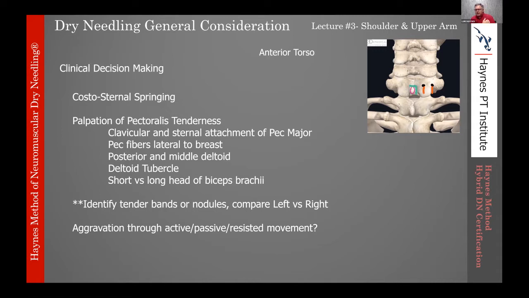Very common to get a lot of pain along that split between deltoid and pec, and we have to make a determination of which tissues are in charge of that. Want to drop distally down onto the deltoid tubercle. A lot of tenderness in and around the shoulder itself we see down in the deltoid tubercle. So if we find something there, we may, instead of just looking at the anterior torso, need to look at the rotator cuff itself a little bit more to see if there's something going on there.